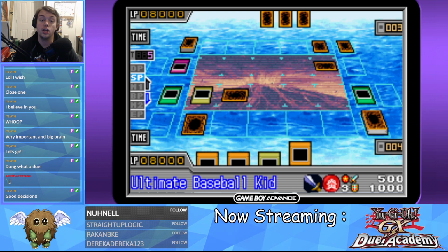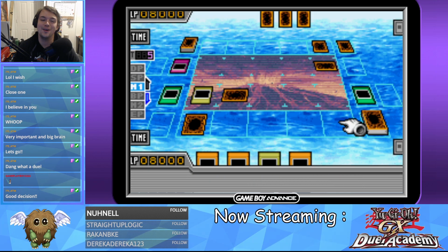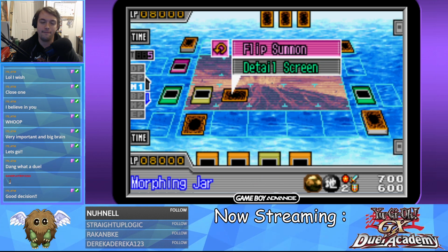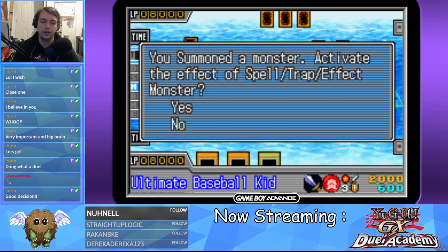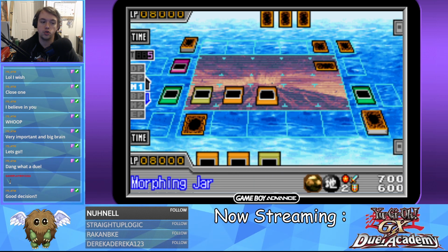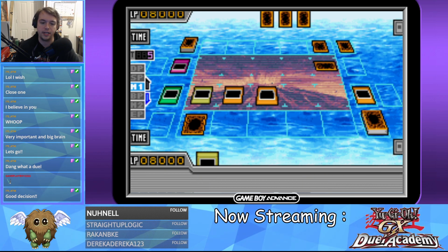Ultimate Baseball Kid. Yo, let's go. All right, full... Not yet. So we're going to summon Ultimate Baseball Kid. No Trap Hole or anything like that. So we're going to use Morphing Jar's effect to pitch 3 to draw 5.